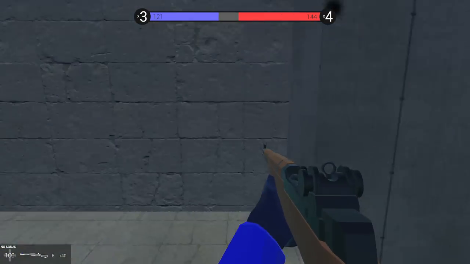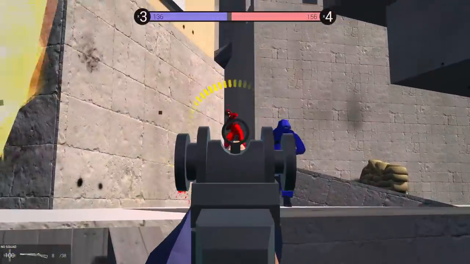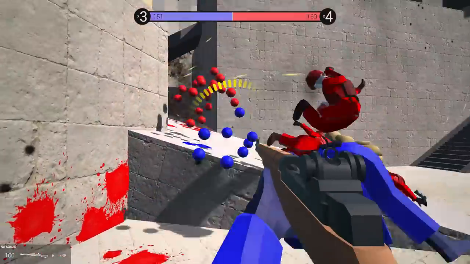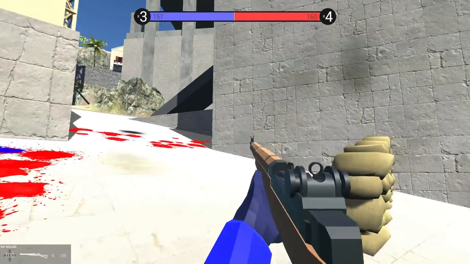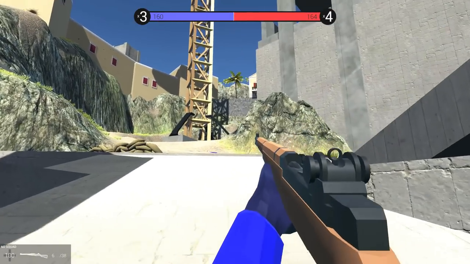All right, going up. Can I get up? Yes. Oh, watch out. Get down. Put your head down. Head down. Oh, man, what was that? That could be him. That could be the sniper. I'm gonna take him down.